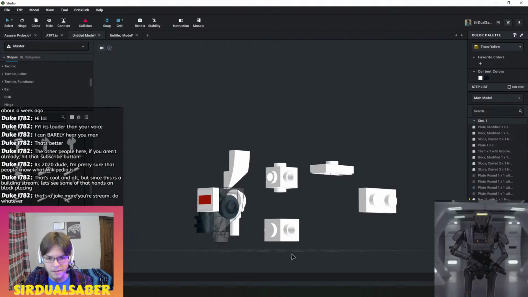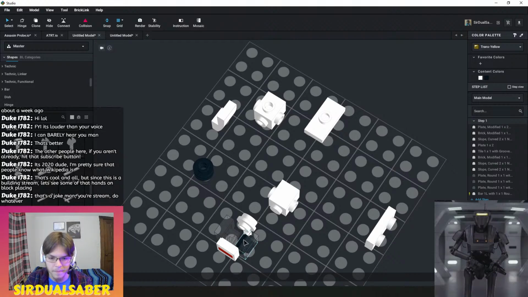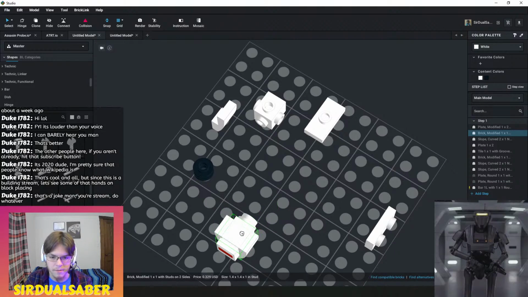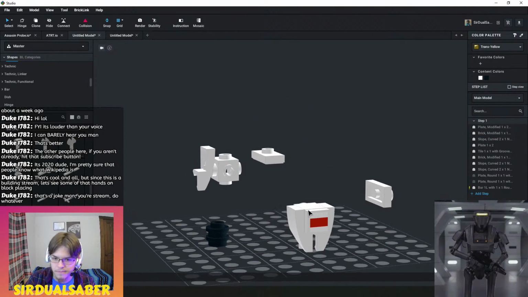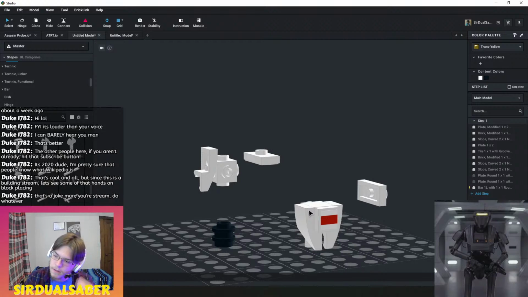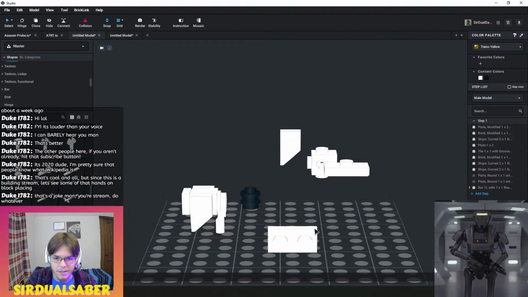It wouldn't even be in the right place even if it did work, but even if I put a T-bar there, it wouldn't quite work the way I need it to. Anyway. Let's keep moving. We spent too much time on the head already.